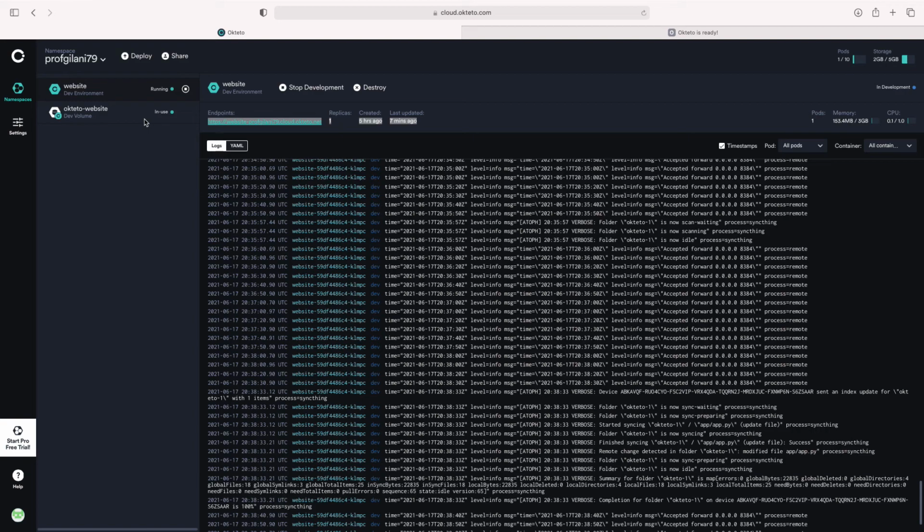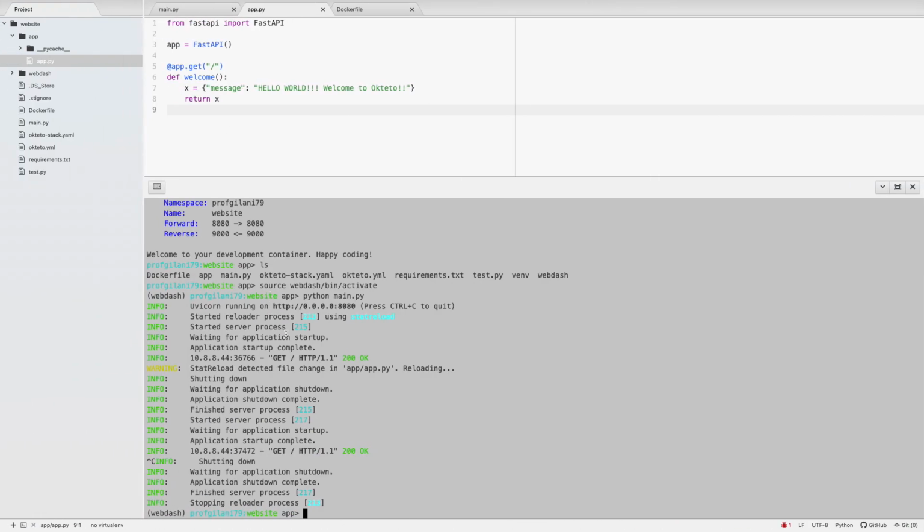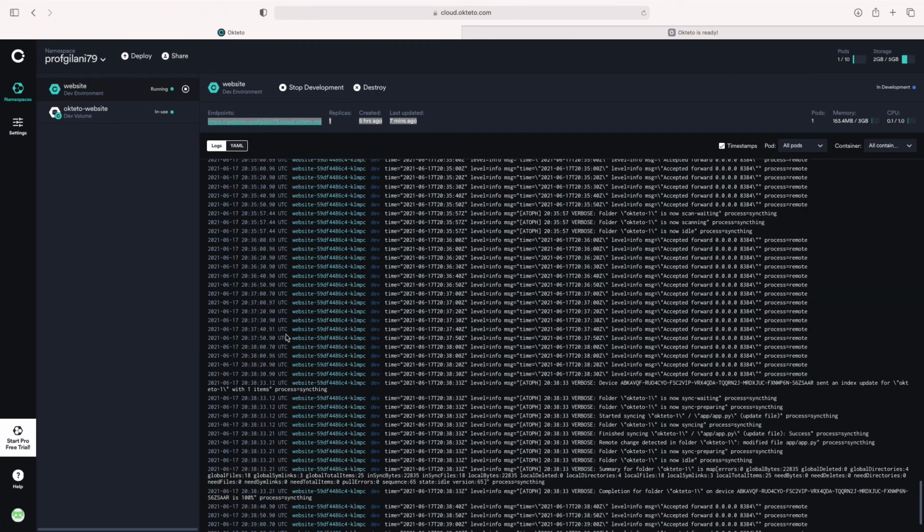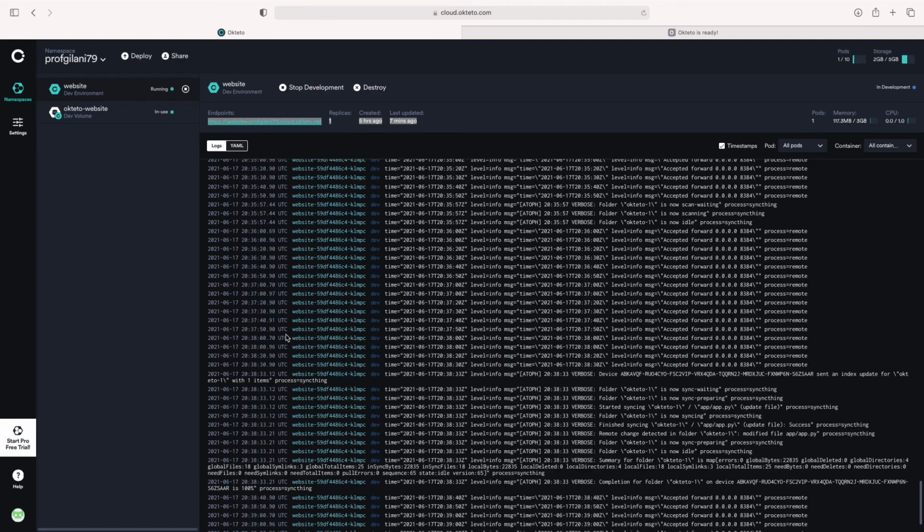Okteto streamlines the fact that we can code directly in the Okteto environment. We'll set up our databases. We'll have this good time. But the problem is when we disconnect our server, our application goes down. It's still running, but it's not deployed. Okay, it's still running, but it's not deployed. There's a difference between us coding live and testing things live and deploying our website.